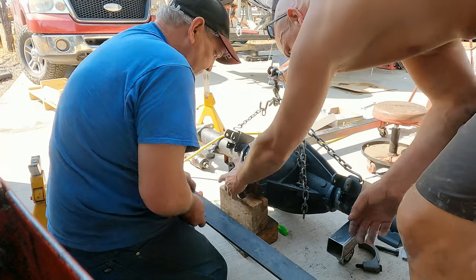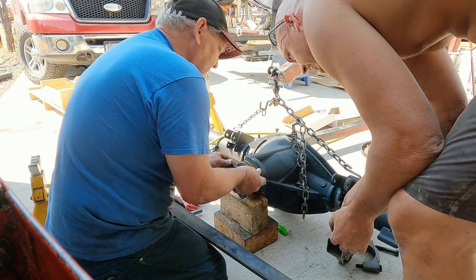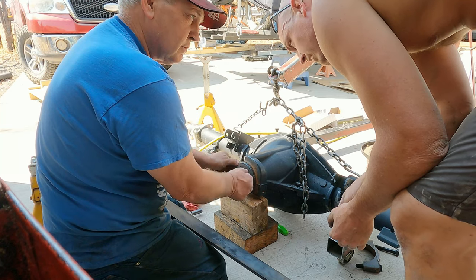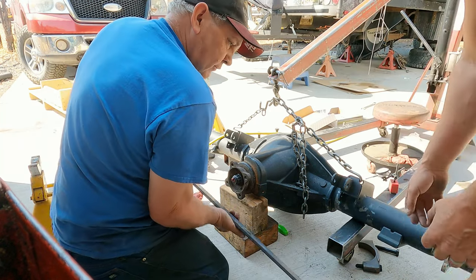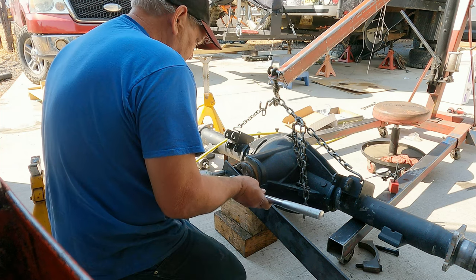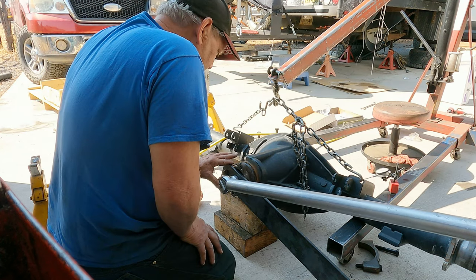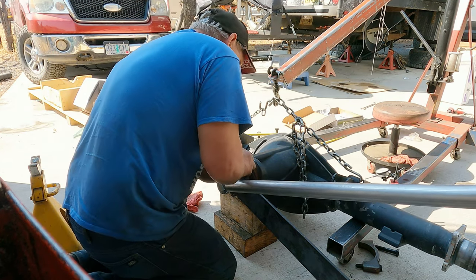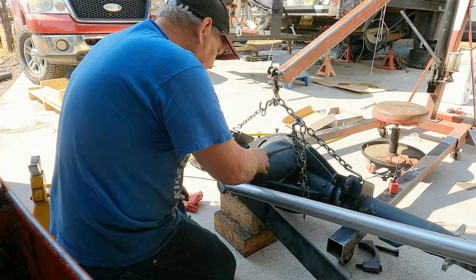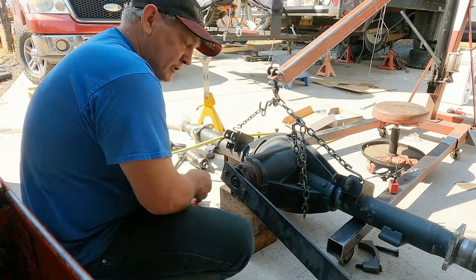As you pull in and out you can see there's just a little bit of movement there. So we're barely going to take that out, and then we need just a little bit more to put a little load on the bearings. You tell me when to stop — we're going in increments. I'm going to underdo it until you tell me I'm being a weenie. Just a tiny bit more and we'll check it again. We don't want to go too far.